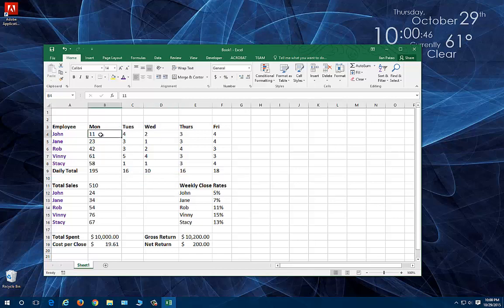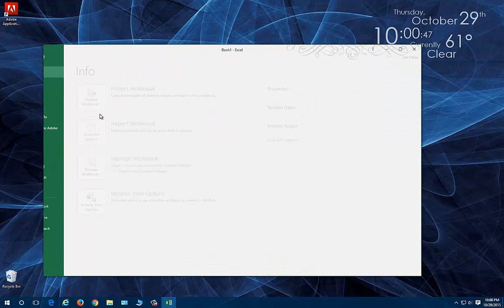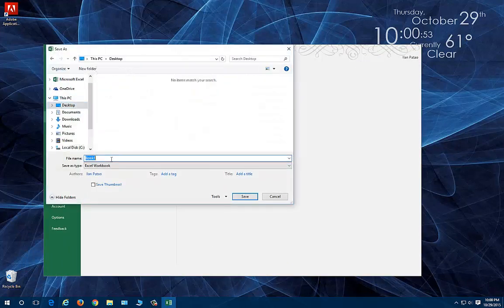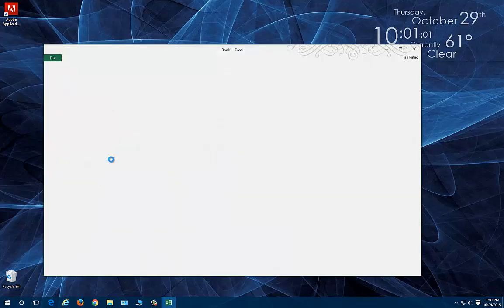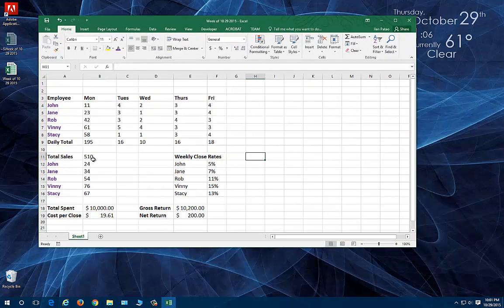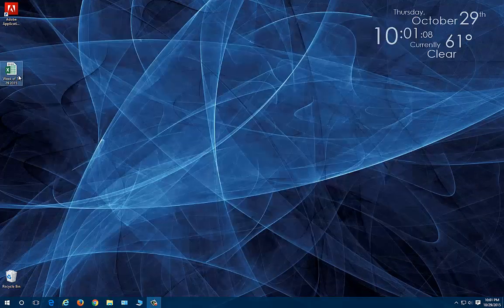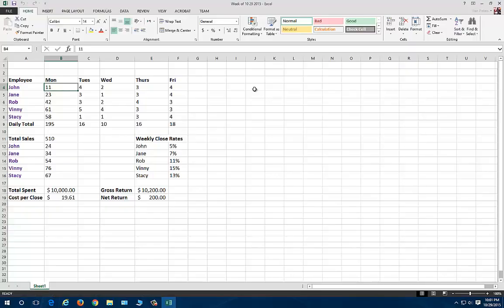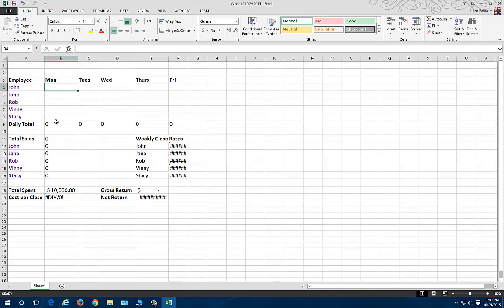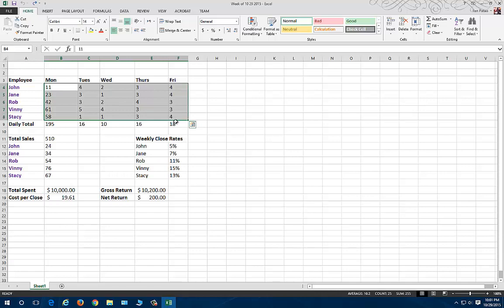living sheet. So I can actually go ahead and click on File, and I could save it as desktop. I'll save it to my desktop. I'll save it as, let's say, 10/29, right? So let's say week of 10/29, 2015, and now I have the stats right here on my desktop for this particular week, for the sales for this week. So I can close out the spreadsheet. Everything is still retained. I can go right back into it. I could wipe everything out, and I could redo the sales now for the next week, and then continue and have my statistics and reports and stats.